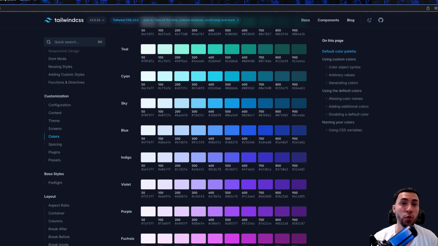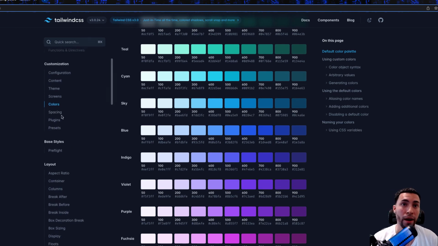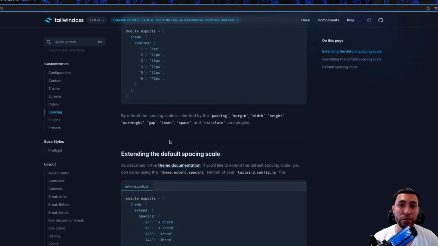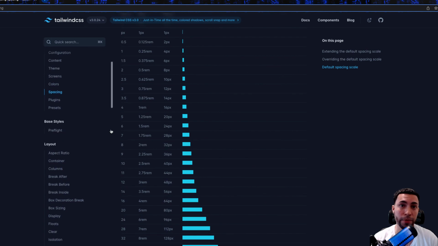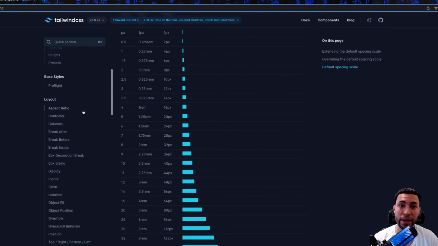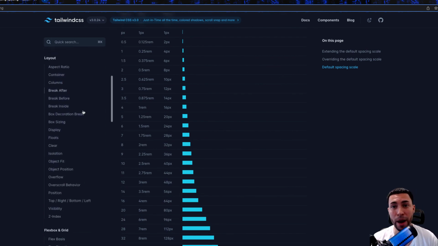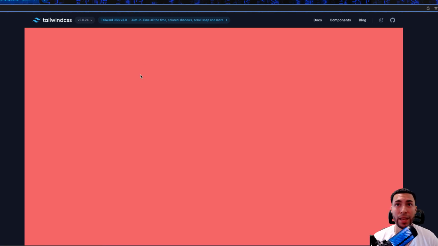So this is one of the cool benefits of Tailwind. There's a number of different things you can do. We can do spacing, like I mentioned before. There's a scale here, and you can see all the different spacing. You can do margin, padding, flexbox and grids, and pretty much anything you can do with CSS. You can do all within the HTML element itself. So it's really cool, guys. I suggest you definitely check it out.